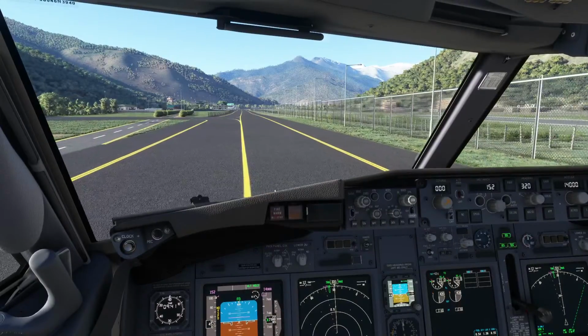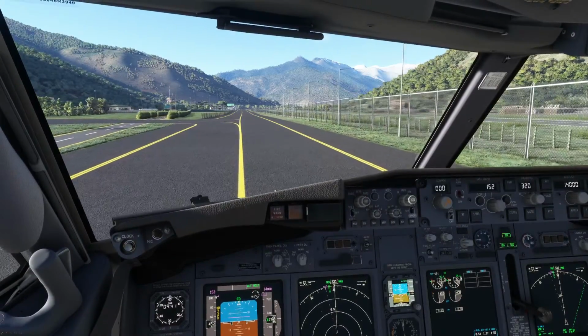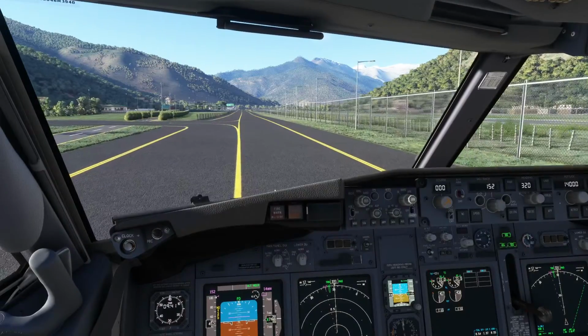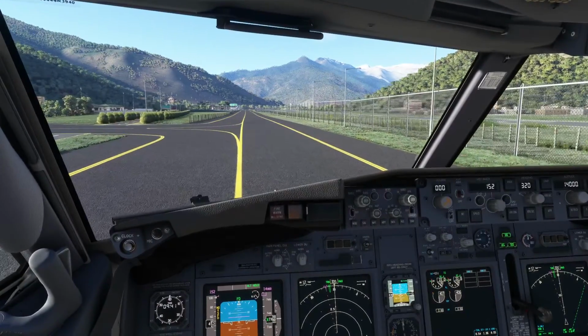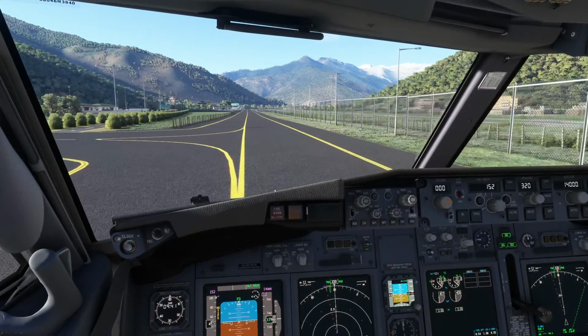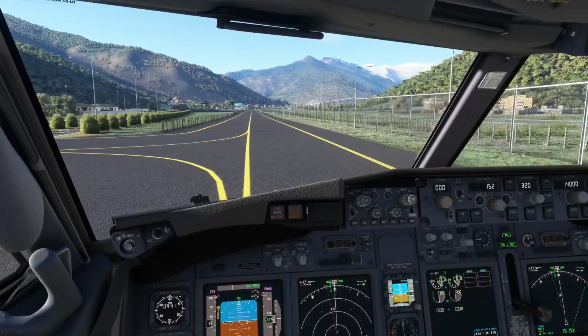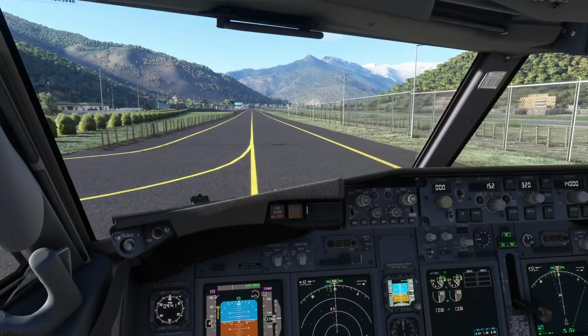So someone's asking what server I fly on. I don't typically use VATSIM because I don't have the time a lot of the time. The times I'm usually flying are usually early hours of the morning to get the quiet time. I've got a busy home life, busy work, so it's stunning that I record any videos at all, to be honest. That's why you don't see me do live streams much anymore as well.